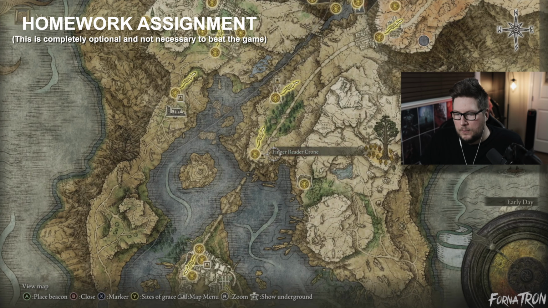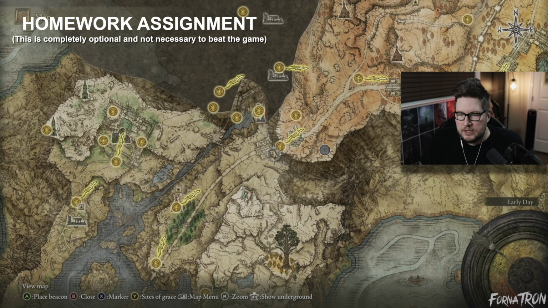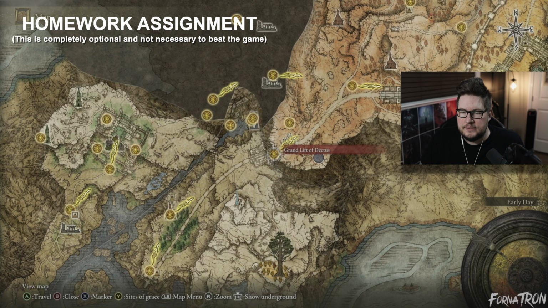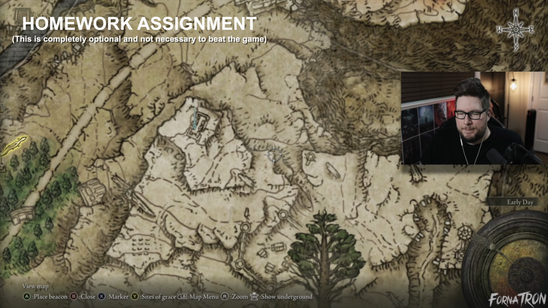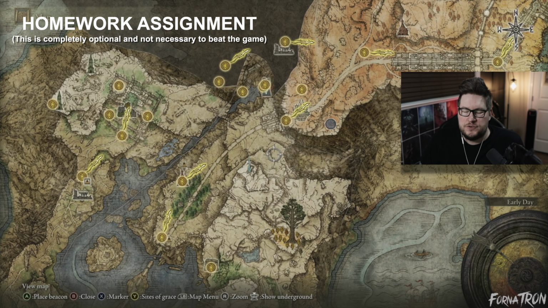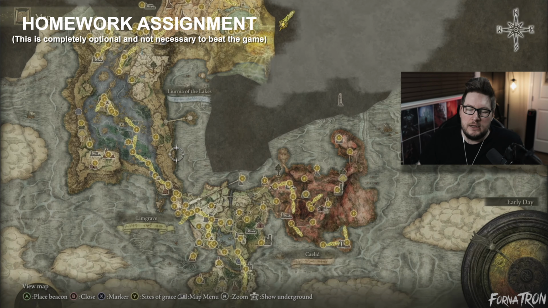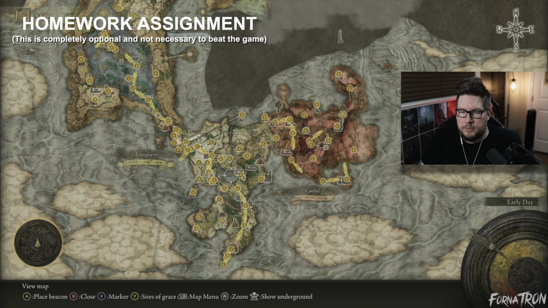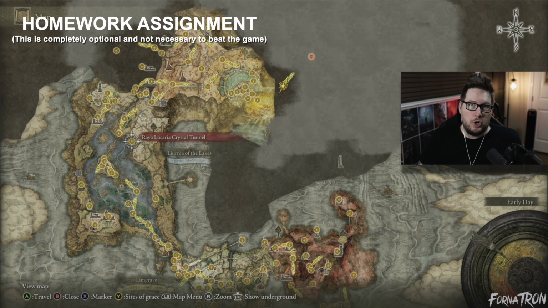There is also a sacred tear that's right here. So if you go from the Grand Lift of Dectus, and then you go around this way, and you'll go all the way up, up, up, up, and around, there'll be a Church of Marika that you can go to and get another sacred tear, which will increase your flask's potency. So again, link in the description, finish off all of the bosses in Limgrave and then all of the bosses in Liurnia. And that's your homework assignment.